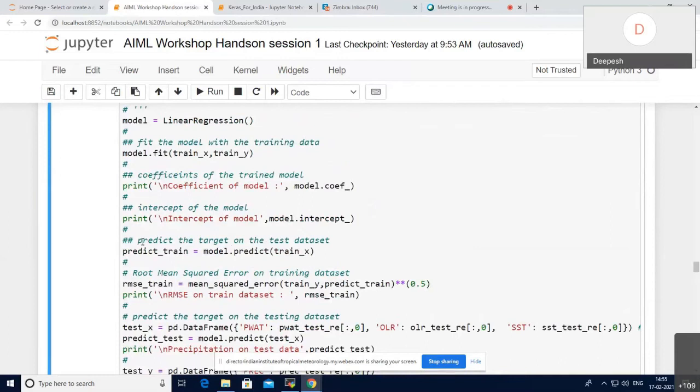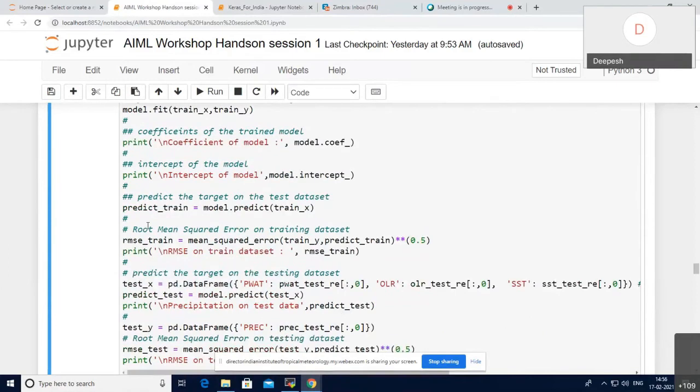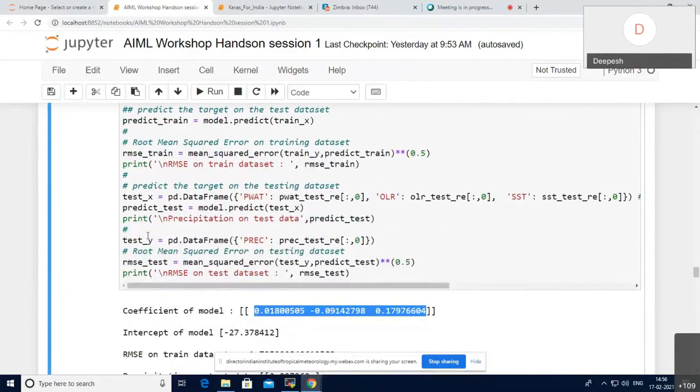Now, after we have trained the model, let's try to predict the rain on the training data itself.